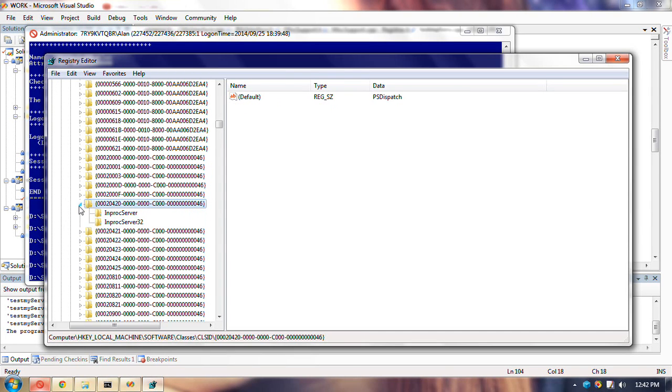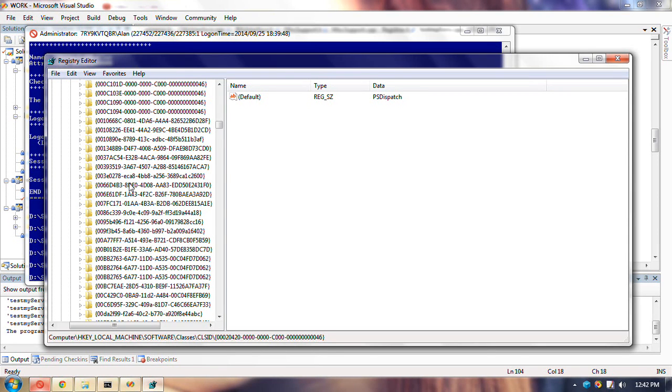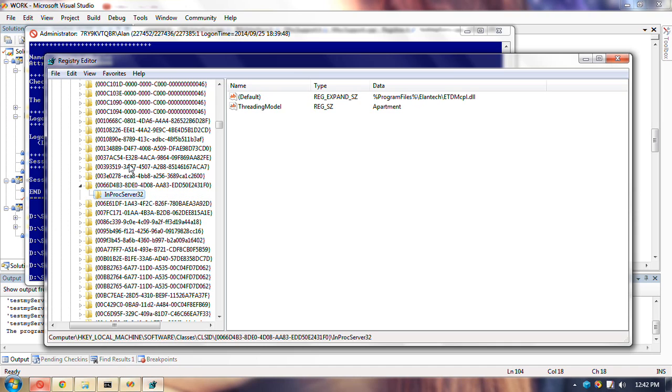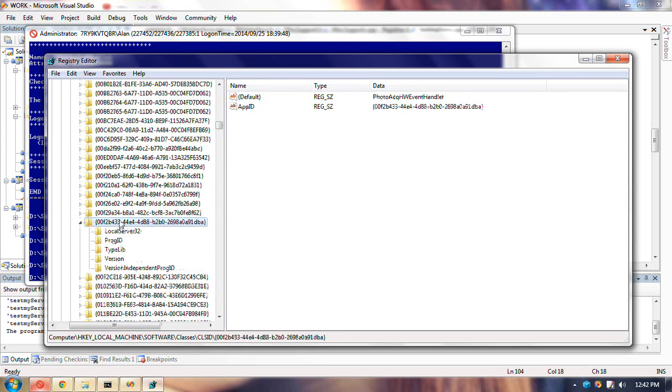I could take whatever classes that have been registered, move them under my current user, and they would only be visible to my current user, and I would not require administrative access to install programs that use COM, and everything should still work identically as before, because it doesn't matter where the data comes from.